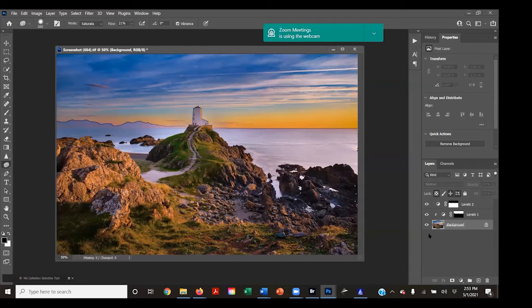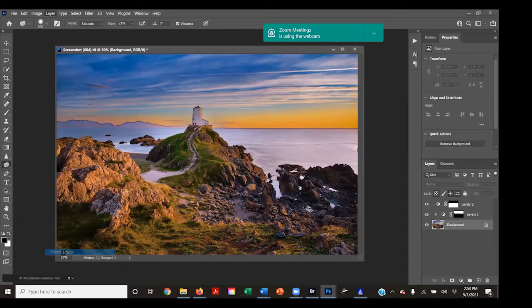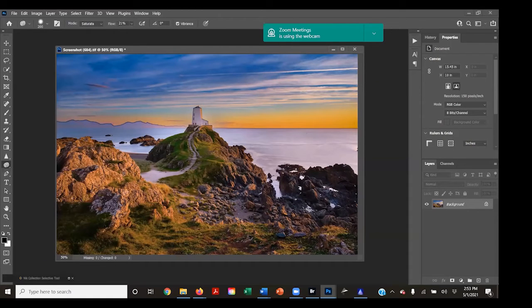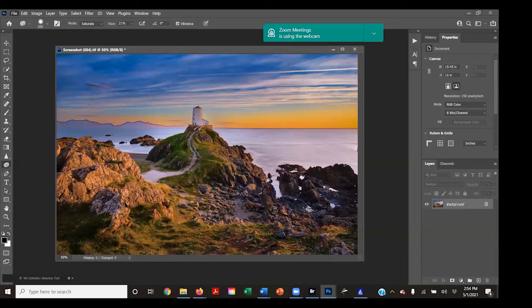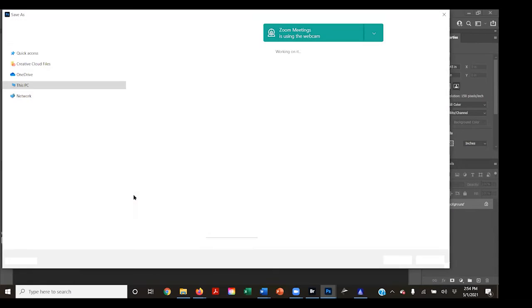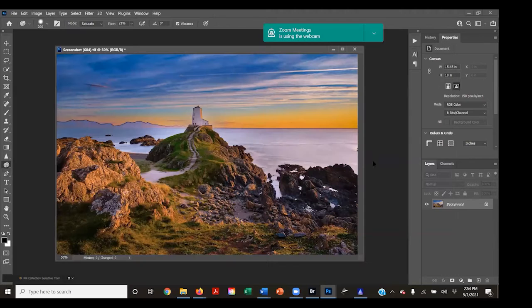Here's the fun part related to taking this image into Luminar. Before I do that, I will go to Layer, flatten the image. And the reason I flatten it is because when I take it into Luminar, I need to have all the aspects of what I've just done in Luminar. And then I would probably save it as another image so that I can keep the original with all those layers. So I would do a second save on the image so that I have both.